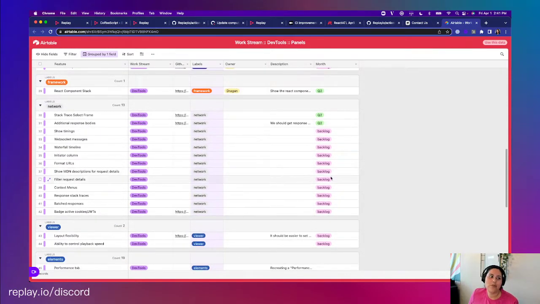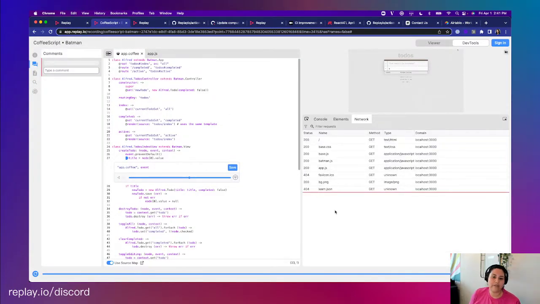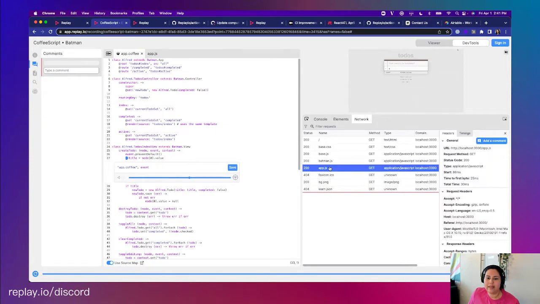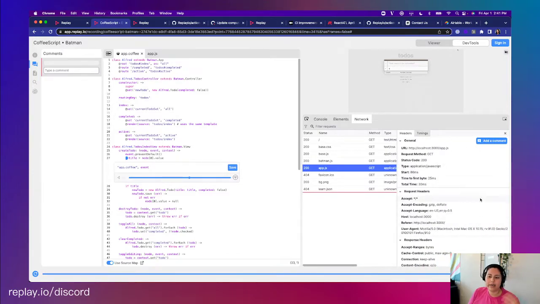And then also a lot of improvements to our network monitor. So the network monitor was released in December or January, right around the beginning of the year. I don't remember exactly when. But the network monitor, as you may know, shows all the network requests going in and out of your application. We've made a lot of improvements to this since it was released. Improvements to what is being captured, including things we're working on, better WebSocket requests for network requests, the headers, the response bodies. You can now add a comment to network requests as well if you need to reference one specifically.